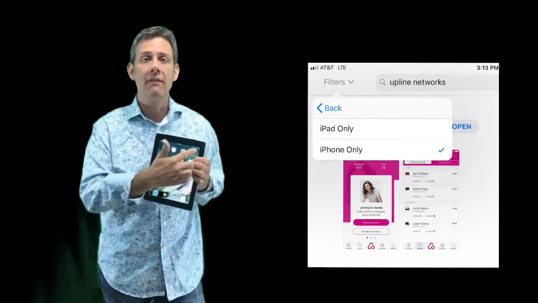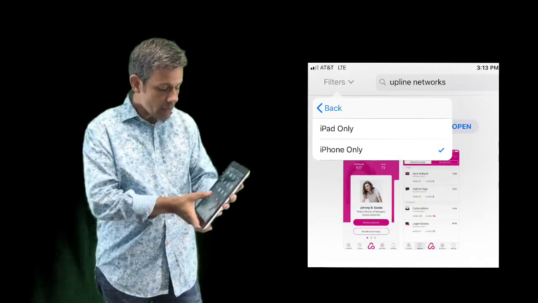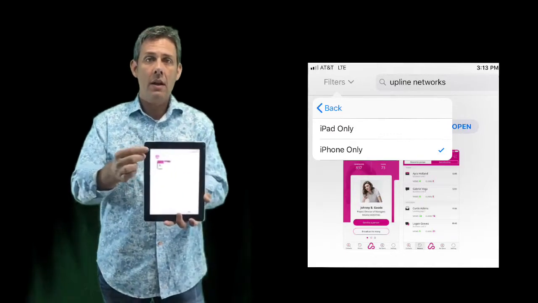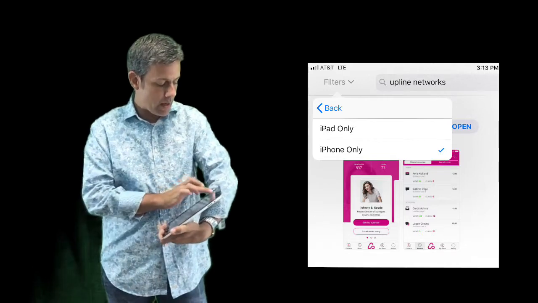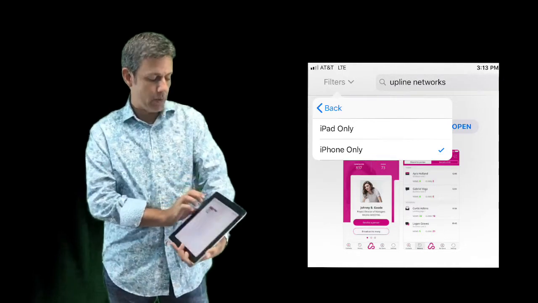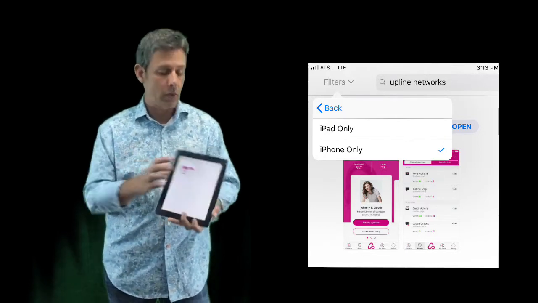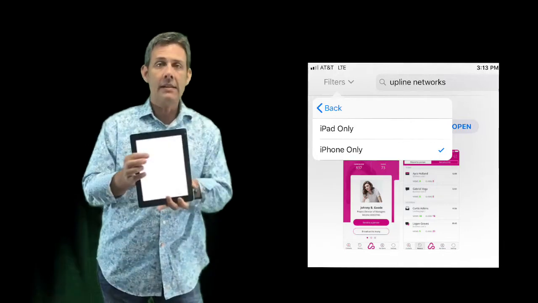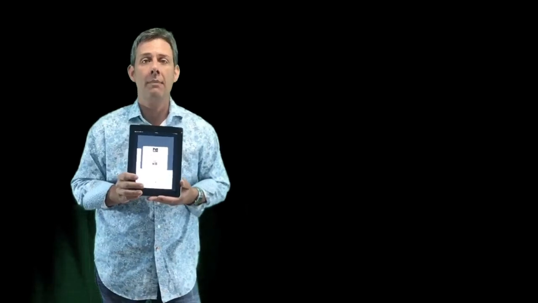All you have to do is at the very top of your search field, when you click here to go to the search field, you have a little drop down that says iPhone only or iPad only. You want to make sure you're using iPhone only when you're doing the search. When you search for it as iPhone only, then it's definitely going to come up, and you can simply go ahead and start by opening up your app. So that's where that's located.